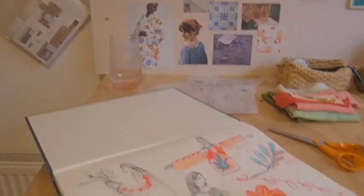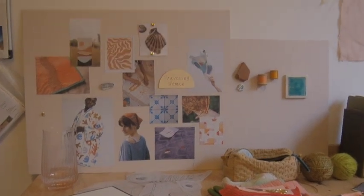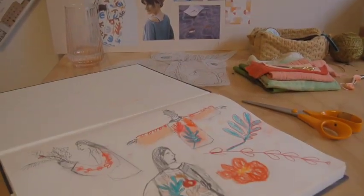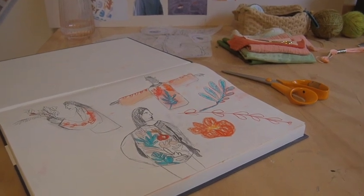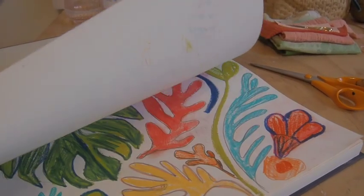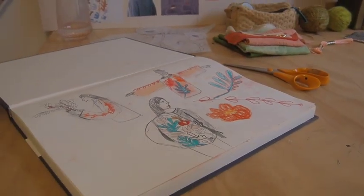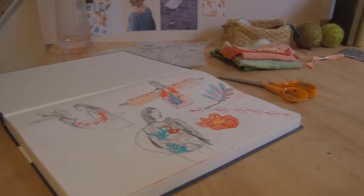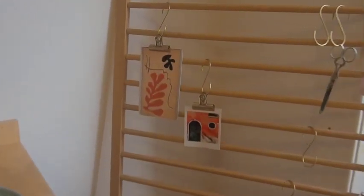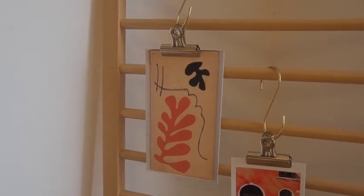Then I used sketchbooking to aid me to understand what I wanted to use in the way of shapes and what designers I wanted to look at, what color palette I was going to use, all of these things. And I sampled a little bit, so some of my drawings were inspired by Matisse and designers that were using these big organic shapes. Here's Matisse. And I used these to influence my samples.